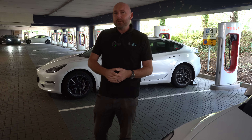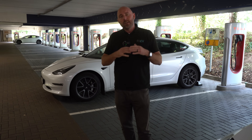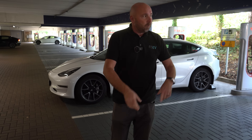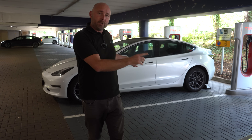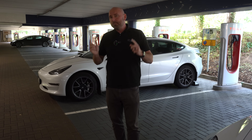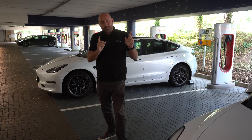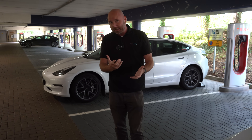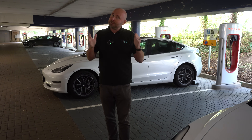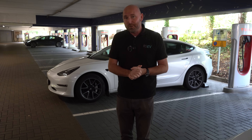We'll also stop and do a charging session — will one battery charge faster or slower than the other, and how much difference will it take to get back to the state of charge they're at now? They've just been unplugged and they're both at exactly 80% state of charge. For the last part of the video, I might put the aero covers back on this car and see if they really make a difference to efficiency. The only way to really compare this stuff is to drive them at exactly the same time, on the same roads, at the same speed, in convoy.